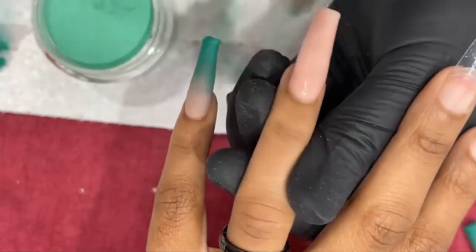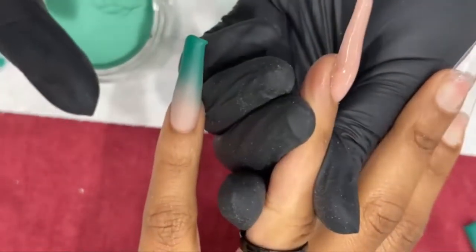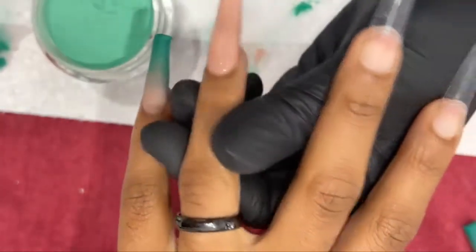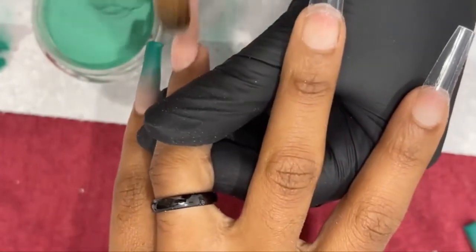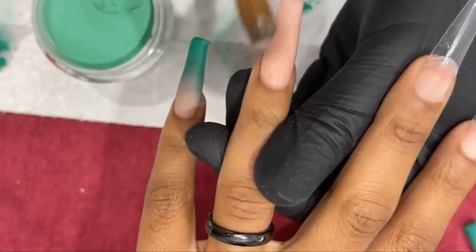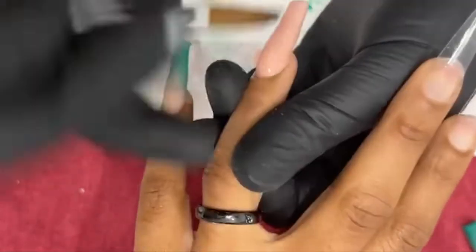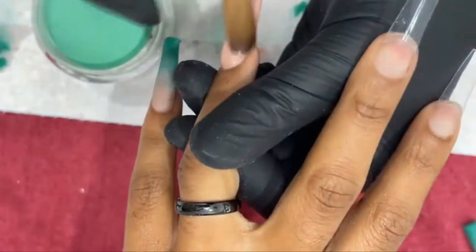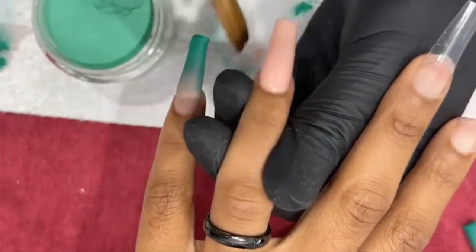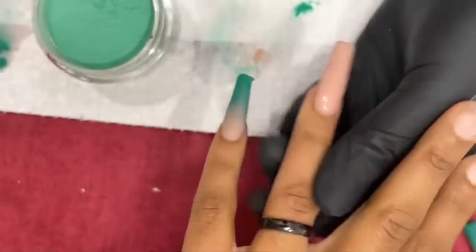See how I'm leaving behind powder for the apex area? Yes, you can do a 2-bead and have apex. See that? It's all about control, okay? Mastery of acrylic. It's all about control. The powder, understanding it. That's why when we teach classes, we tell them how to understand the powder first before they go into actually doing the nails and such. Only takes 2 beads to do that.